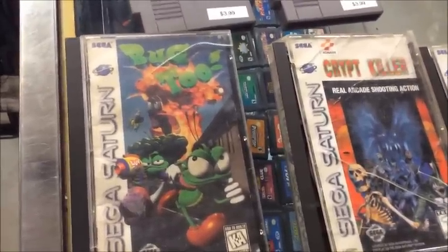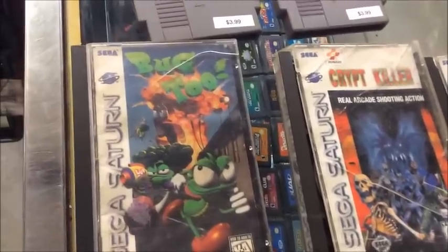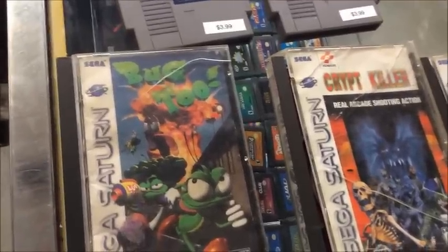He also brought me an N64. Both controllers were in horrible shape, so I only gave him like $20 for those. And he brought me an original NES. It's kind of not working real well, so I'm probably going to have the tinkerer take it home, clean it up, and see if he can get it working a little bit better.